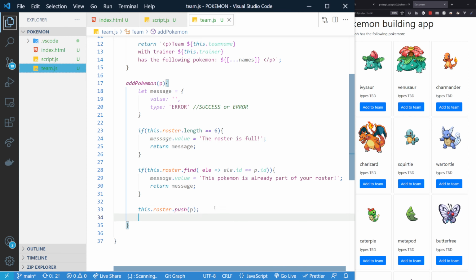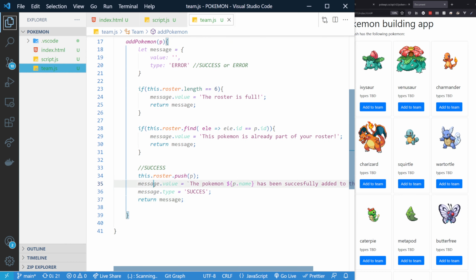So we add it to the roster. If these two succeed, we come to this, and this means success. And we're going to be adding a message value: the Pokemon something has been successfully added, I think, to the team. The type we change to success, and we return the message.